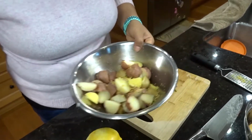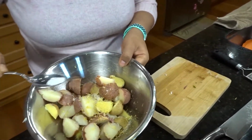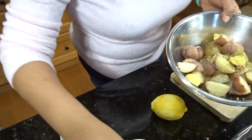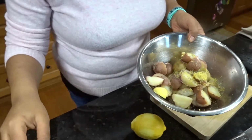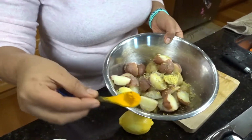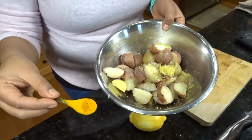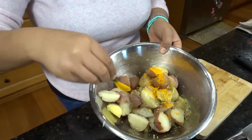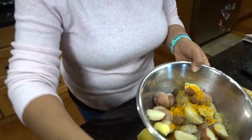And then I'm going to put some salt, some pepper. So that was about 3/4 of a teaspoon of salt, and then just not even a half a teaspoon of pepper. Just a little bit. And this is about what? About half a teaspoon? Maybe, or 1/8 of a teaspoon. Yeah, it's probably about half a teaspoon now.